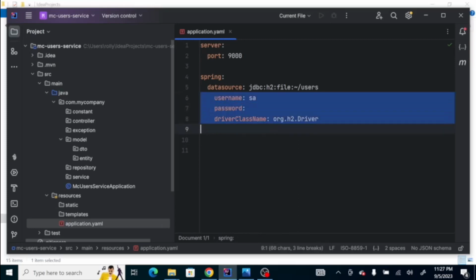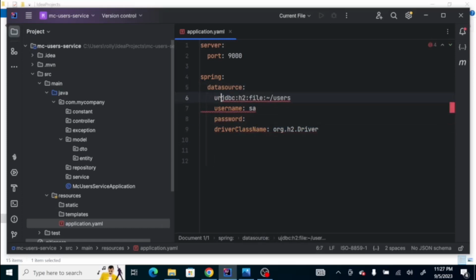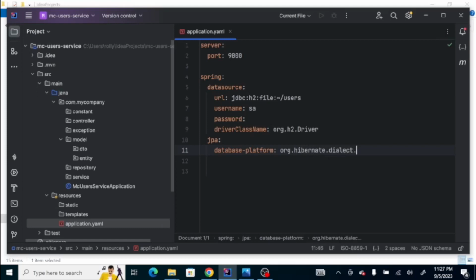This one should be indented because, sorry, this one should be URL. Okay, then here is JPA, database platform, which we need to define which dialect we are going to use.